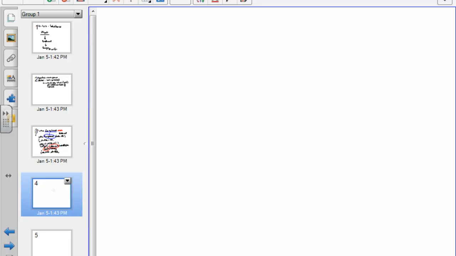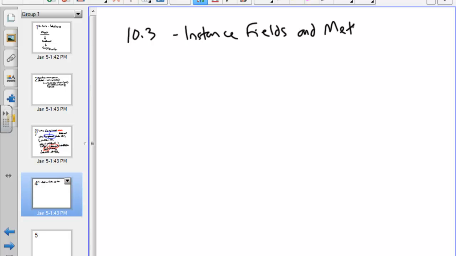10.3, inheriting instance fields and methods. We just kind of showed you that. When you form a subclass of a given class, you specify additional instance fields and methods.